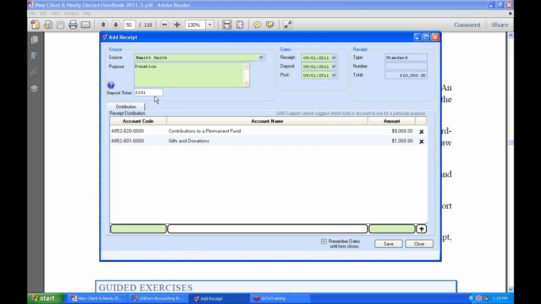It will subtotal them as a lump sum on your bank reconciliation, so you can match up, oh, that was $10,000 on the bank statement and $10,000 in UAN, made up of all of these separate checks. It makes it a lot easier. Now, I've heard feedback from some folks. They say, well, my bank doesn't give us a ticket number, so what do I do then? Well, the nice thing about this is you can type in whatever you want here.